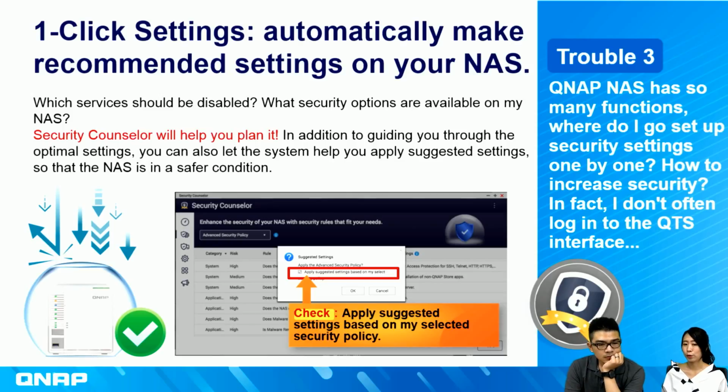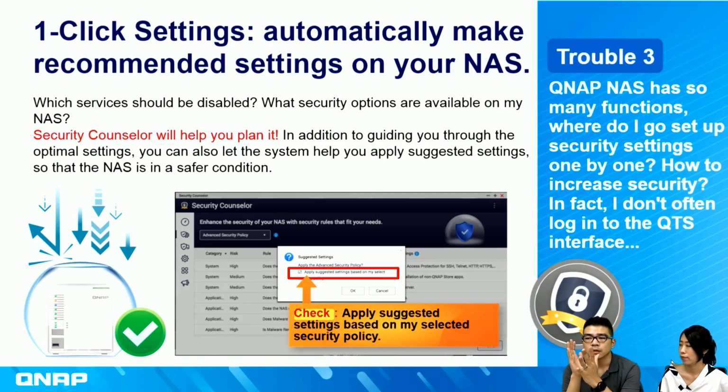Security Council can help you plan it, because if you apply the security policy, then Security Council will apply the suggested settings based on your selected policy. Because it will change your NAS settings, you can uncheck this function.